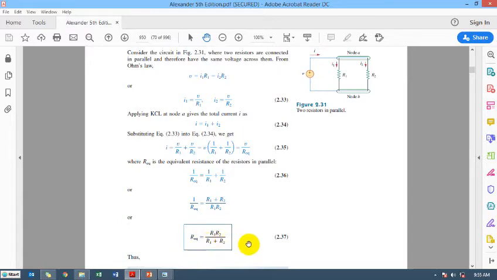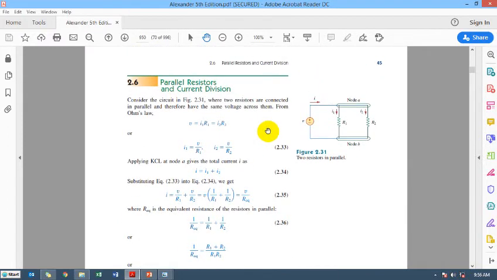Even if we have three resistances in parallel, we will still be using the same formula of two resistances. How? We will solve two resistances first, and then combine the result with the third resistance, so that we don't need to apply this tedious formula. This is very tedious, meaning there are a number of steps involved in finally getting this R equivalent, and this is much simpler. Having said this, I would like to go through the few simple steps by which we have reached this final result of R equivalent.